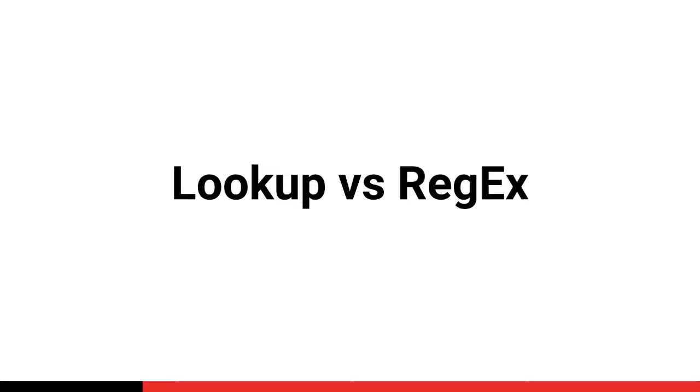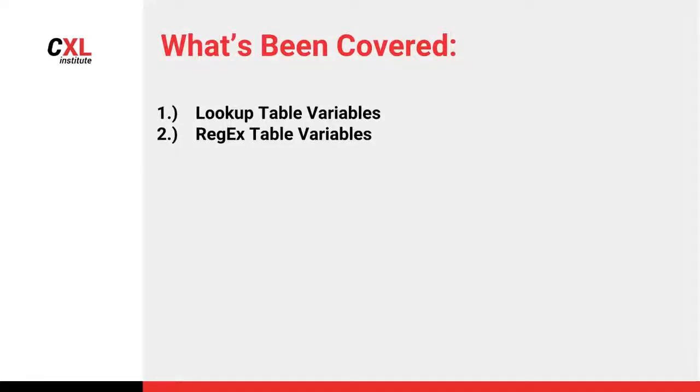Anything where you have an input variable, and based on whatever the value of that variable is, you want to return something else. Again, if this, then that type of setup, you want to use a table variable. So lookup for exact match and regex for everything else. And of course, get used to regular expressions.